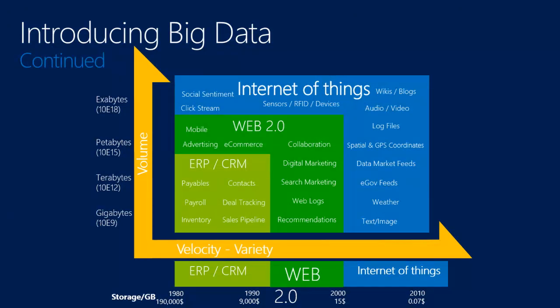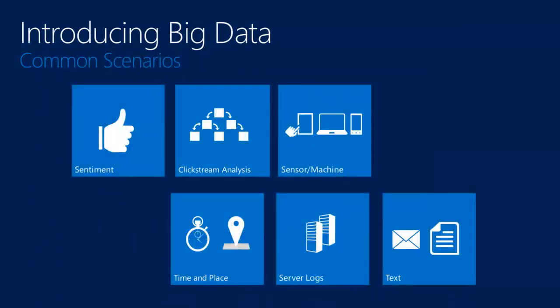And moving right up to the Internet of Things, the classic would be to talk about Facebook. Can you imagine what's going on with the volume of data there? And this is the new challenge today. Different shapes of data, large volumes of data, and yet the business still has a need to make sense of and understand what that data represents. Common scenarios: sentiment, what are people feeling? We'll talk about this in more detail in a minute. Clickstream analysis, what is going on with our web applications? What is being clicked on? What are the trends from this? Sensors, time and place information, server logs pumping out volume.